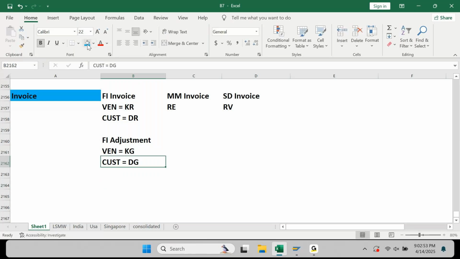Adjustment is nothing but credit memo, right? Yes, sir. Any adjustment, you will do it with KG. These are the standard terminology. There might be minor changes, but make sure these are the standard terminology and standard functionality used across all projects. There might be minute deviations, but make sure you always follow the standard procedure which is followed in most projects.